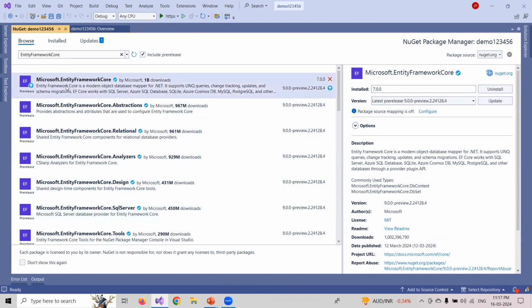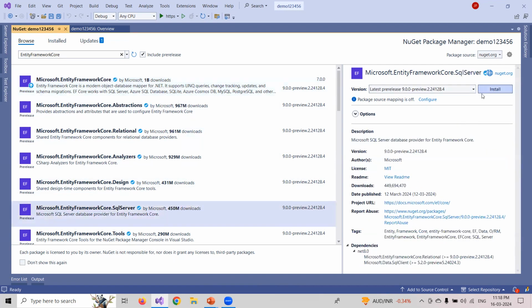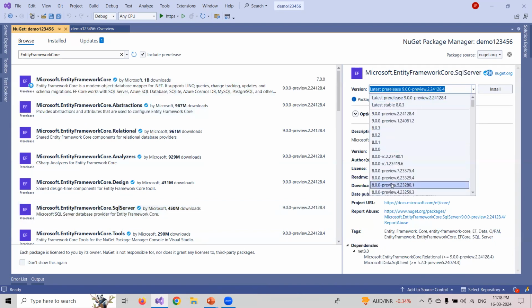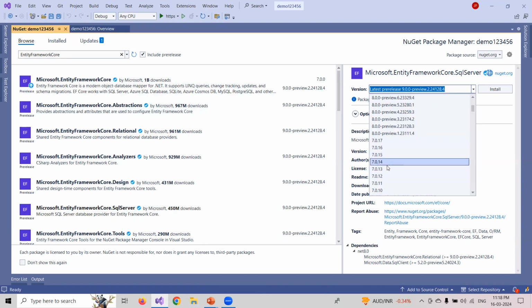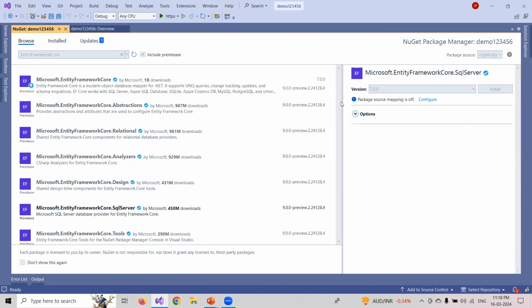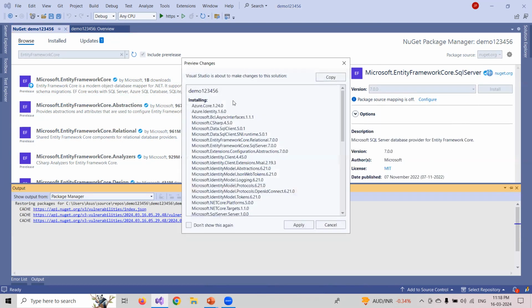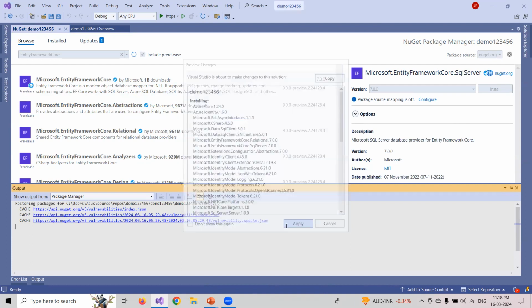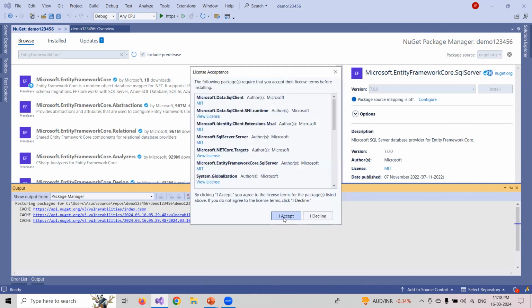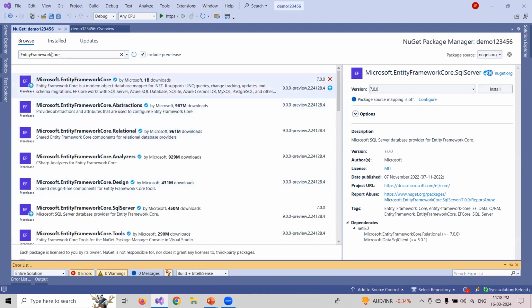Currently, I'm showing you Microsoft Entity Framework Core as well as SQL Server. Go for the particular version you are looking for. If you want, you can choose exactly the 7.0.0 version and click on install. As usual, you'll get a list of items. Just choose I accept and your work is done.